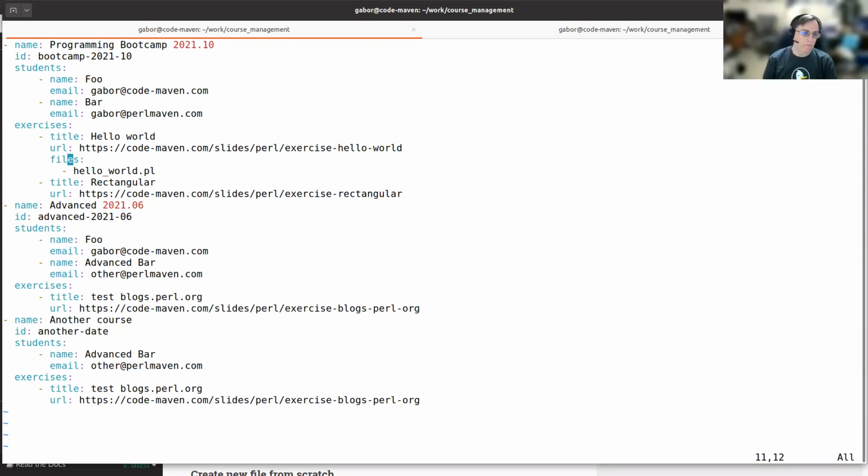Sure. Now you're making sure that if somebody else is going to use this application, they have to be careful enough not to duplicate file names in different exercises. We can verify that, so the system can verify that for them. Okay, I'm just thinking of all the ways it could go wrong. Yeah, I don't have high hopes that other people will use this, but who knows?